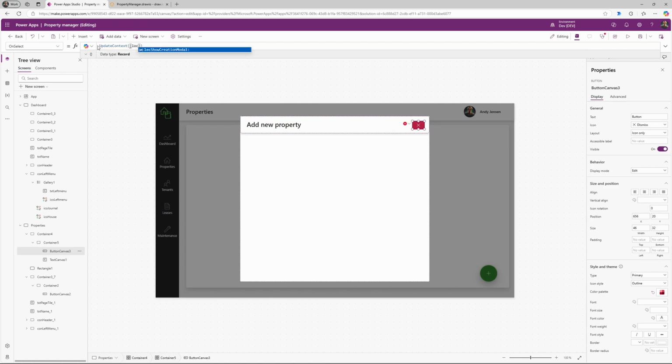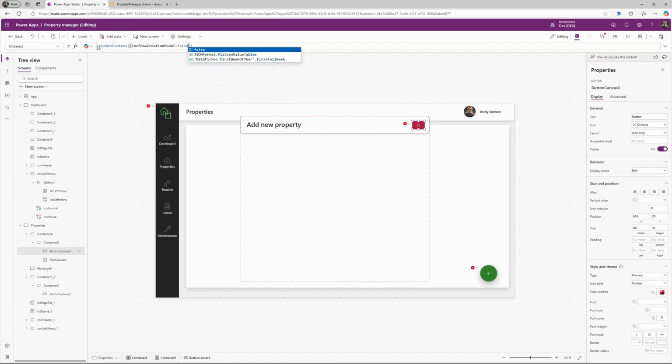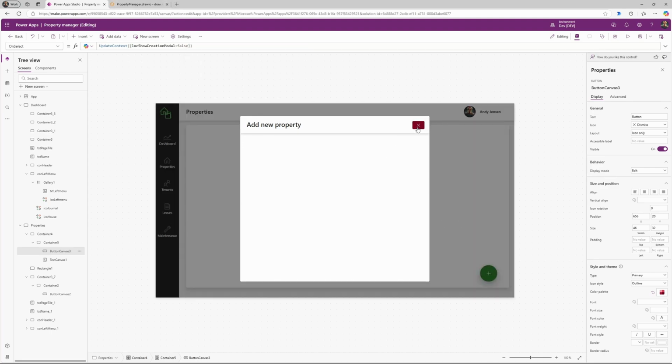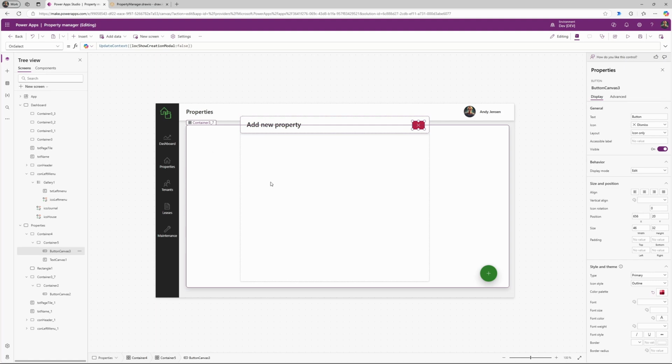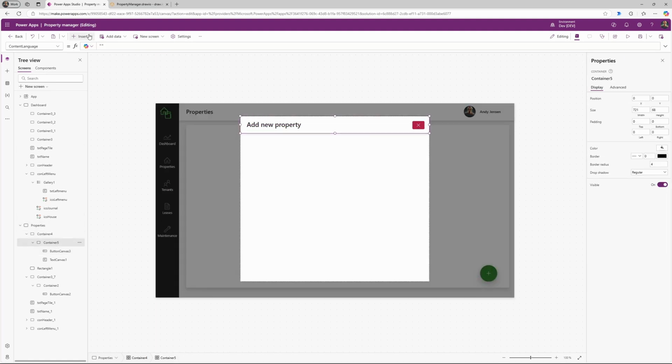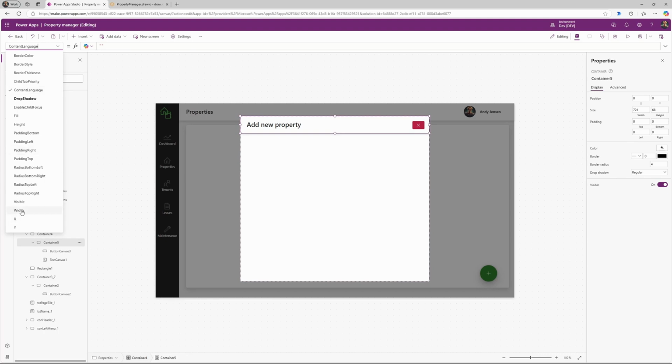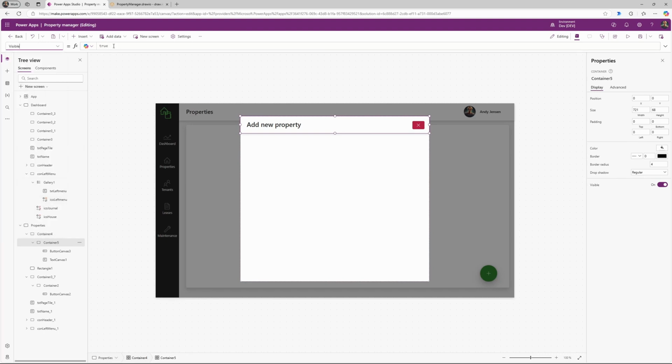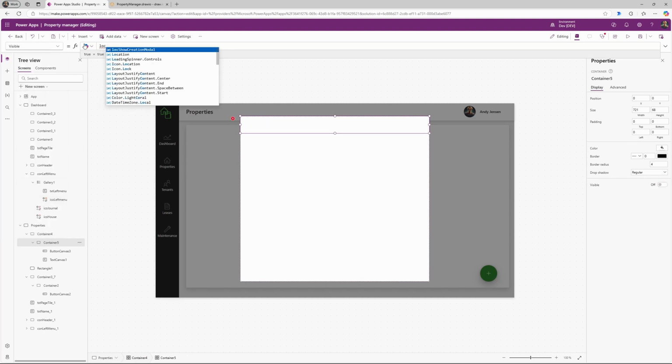And what did we name it? Local, that one. Set it to false. So now we should be able to close it. This one will hide the gray overlay. But of course, the container also needs to be dependent on this one.